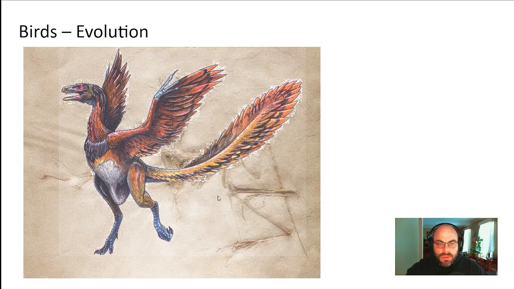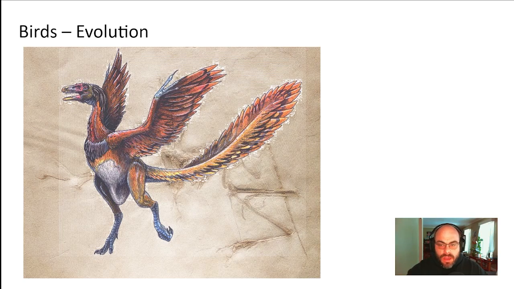Let's talk a little bit about bird evolution. So we've talked about this with the reptile thing, that the most recent common ancestor for dinosaurs is birds. Well, here we go. Birds have evolved from extinct reptiles. You see this with birds and a lot of the things that they do, their reproduction. They have an amniotic egg. They have scales in some places. The excretory systems are very similar to a reptile.